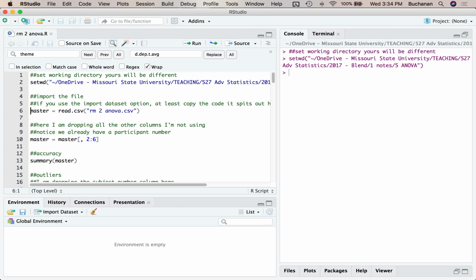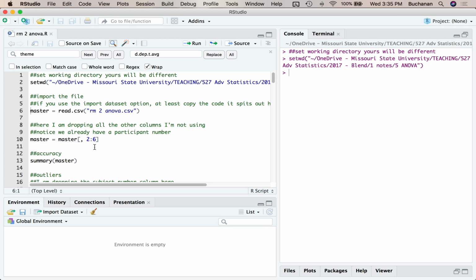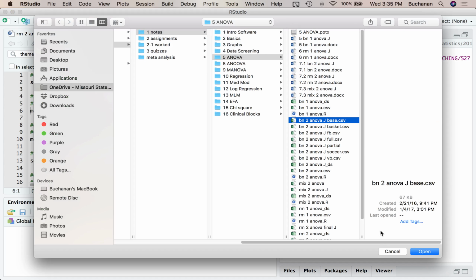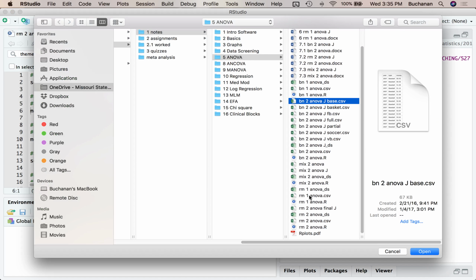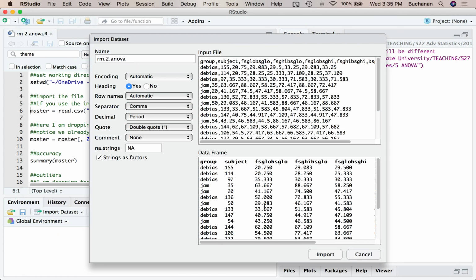And I want to use read.csv. I have a little note here about importing data sets, but if you use the import data set function, be sure you use the from text base option. Read.r tends to do some wonky things, and we've had some different issues with it. I know this is not the right file. Here we go. And it'll show you kind of what that looks like and all the titles and stuff, and so you can just click import and change the name of it.